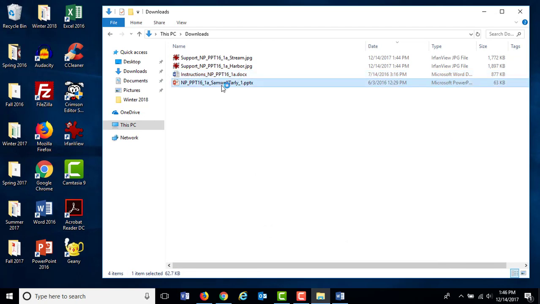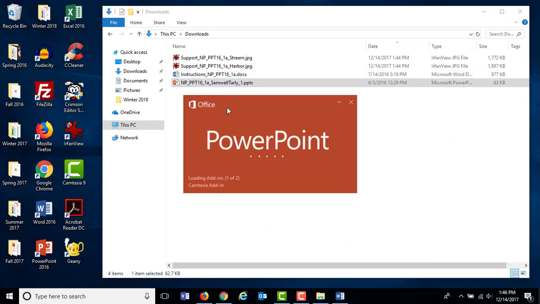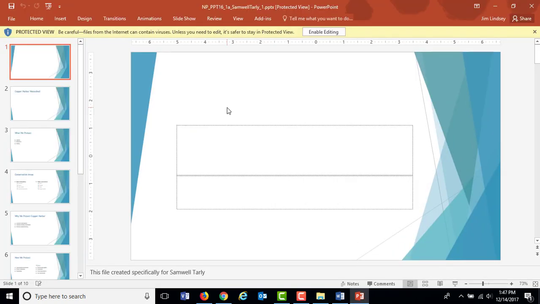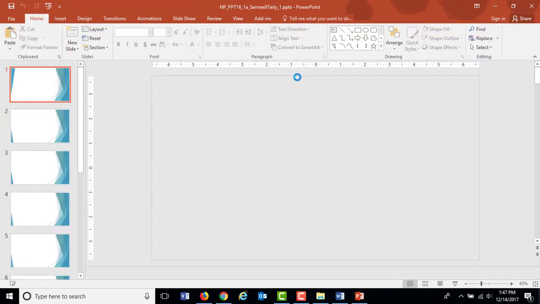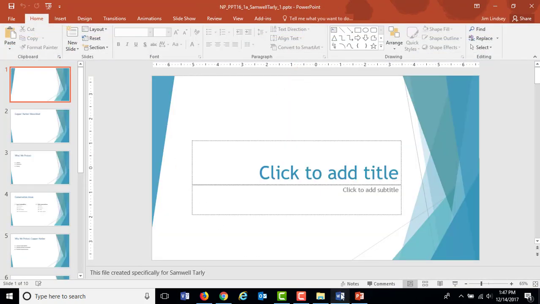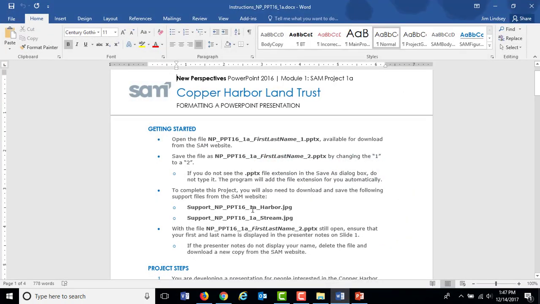This is the start file for that project, and you'll see that it's a working PowerPoint, Excel, or Word file that you work with. And so you go through and you follow the instructions and you do the work, and then when you're done, you save and close and submit your file back up at the SAM site. And he shows you how to do that in each one of those videos. So watch the videos, please, and then watch the video for 4 or 5 minutes, pause it, go and do it yourself, and then when you're done, let me show you one last thing on this and we'll be done.